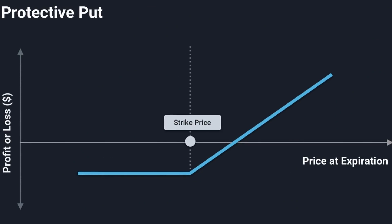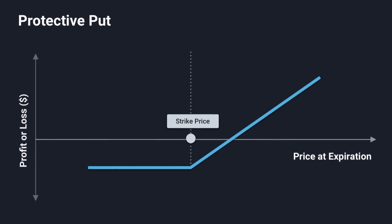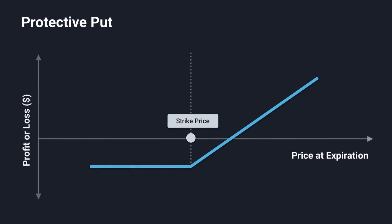The second great strategy is protective puts, used to protect the value of your Bitcoin portfolio against market crashes. You pay the premium for the option and it guarantees your right to sell your Bitcoin at the strike price, even if the market price is far below it until expiration. If Bitcoin's price crashed hard, the maximum amount of money you'd lose is the premium you paid, but the rest of your Bitcoin's value is protected by the put. If there's no market crash, the option expires worthless, but you only lose the premium paid and can still profit from your Bitcoin going even higher.